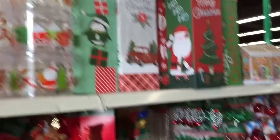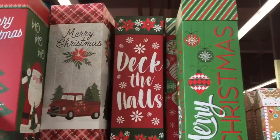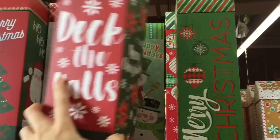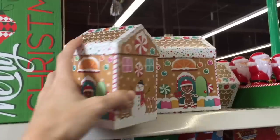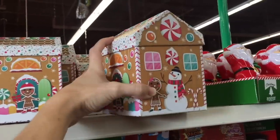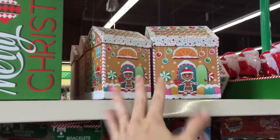Oh hello red truck, that is so funny. I'll try to give you a glimpse of the prints — are you kidding me? These are going to go fast. That is a great value. Oh my gosh, and then they have gingerbread houses — are you kidding me? These would be great for neighbor gifts or any type of gift. Even if you don't put anything in it, it's cute for decor around the house.